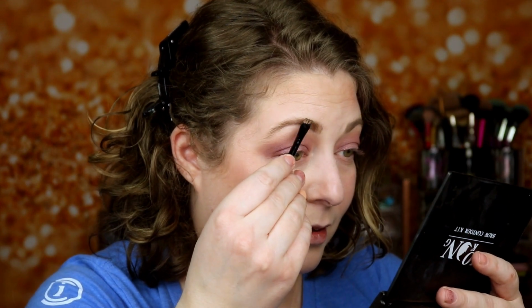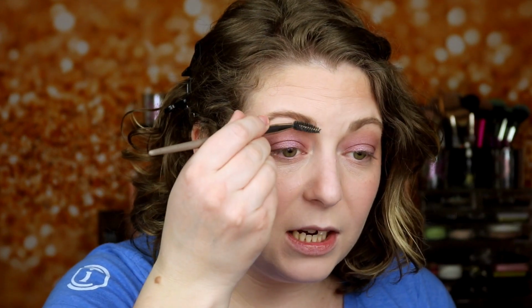And then I would go in with the brow. This is actually tinted. It's like a brow wax, and then I would just go over it with the brush that came in it. Dab, dab. Put it in. I think I'm going to use the little eyebrow comb I have and just comb through like that. And this just sets them in place. Ta-da! That actually doesn't look bad. I like it. But my skin just looks so pretty. What do y'all think? Let me know.